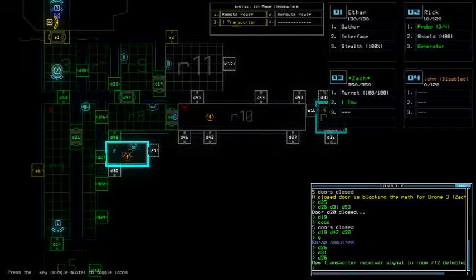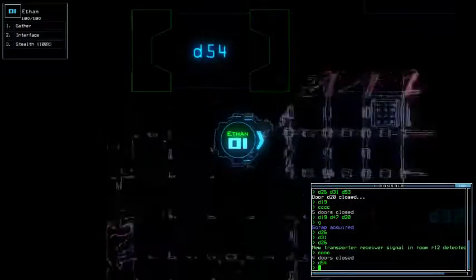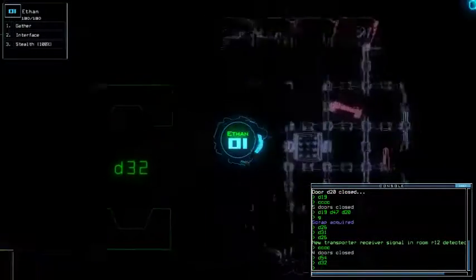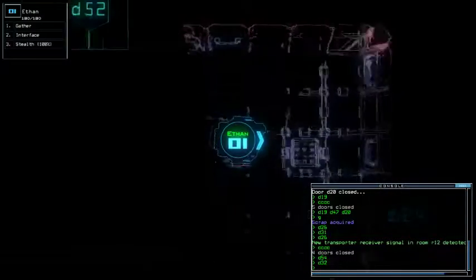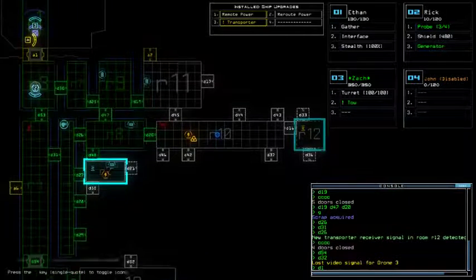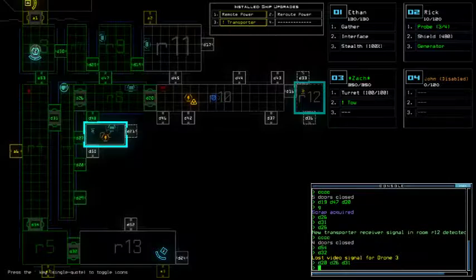12. Oh, that one right there. There could be more sentries around here. Where is it? Not here. Okay. You know what? No. D26, D31. Yeah. Come here, guys.